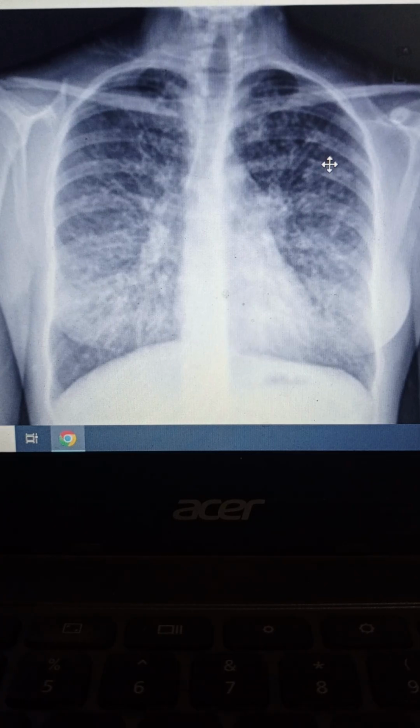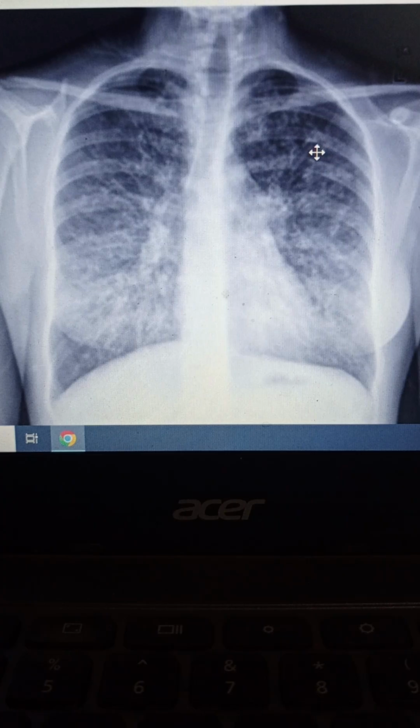But it's difficult to diagnose on a chest X-ray. You must correlate clinically with the patient, because without correlation with the clinical findings, it's very difficult to diagnose on chest X-ray. But on CT, HRCT is very obvious. On some other day, if I find an HRCT of another patient, I will discuss it with you.